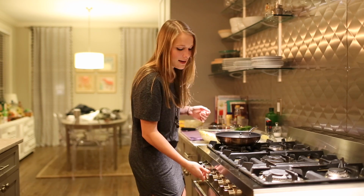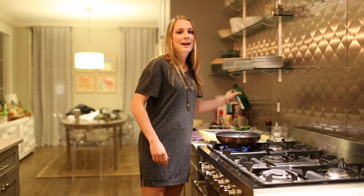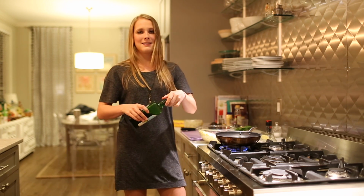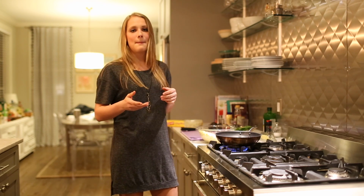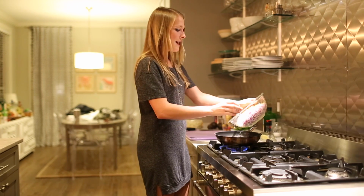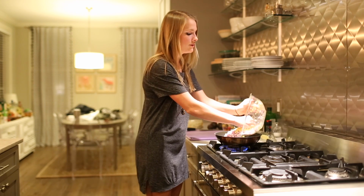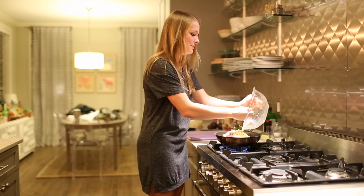So we're gonna get a pan and start preheating it a little bit, and then add a little bit of olive oil. Before we put the corn and onions in the salad, I don't really like raw onions that much, or corn that isn't cooked, so I'm just gonna brown them a little bit. We are gonna add our onions and corn to this pan, and they're gonna take a little while to brown and reduce, so just give it maybe about 10 minutes, let it go.